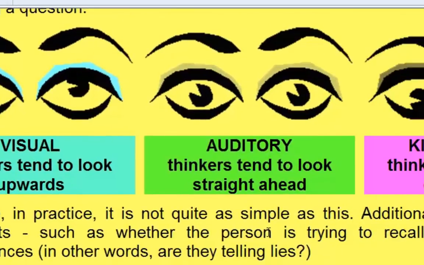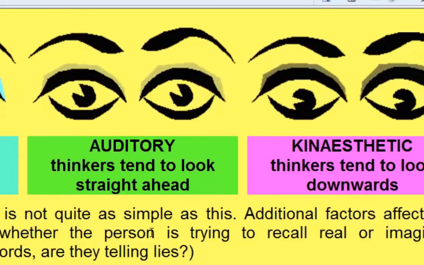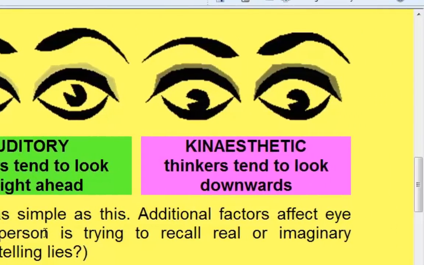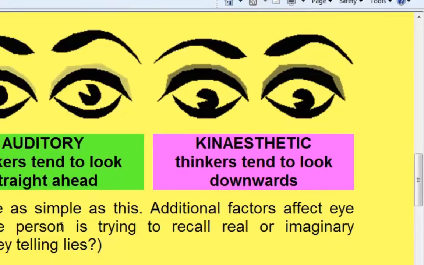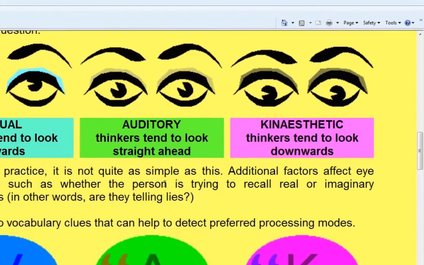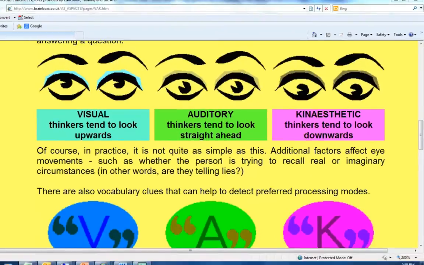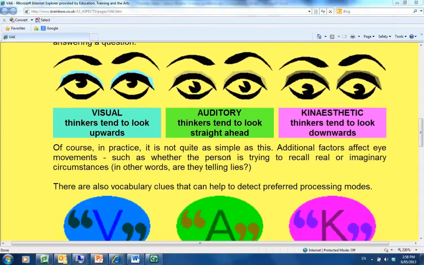An auditory learner will look just square at you and be able to answer your question. They've been able to process that question that you verbally asked them. Now, the kinesthetic learner, their eyes will tend to drift down before they answer a question, and this used to throw me quite a lot as a teacher because I would think that that student was just shy. I'd just read that facial expression as a shyness type of thing, an introversion. But that is how a kinesthetic learner is processing the information.